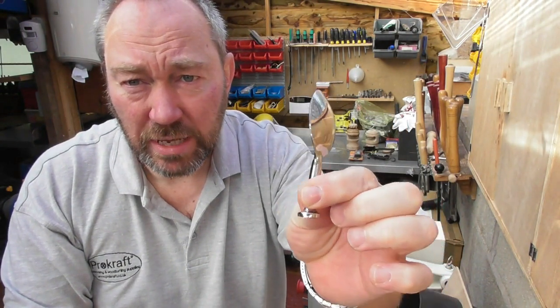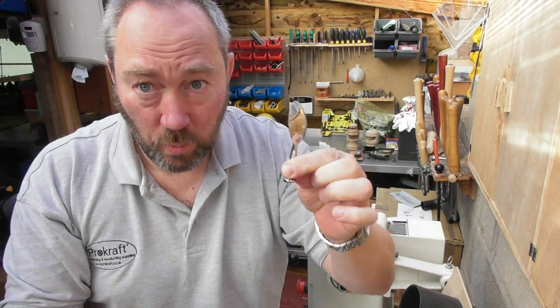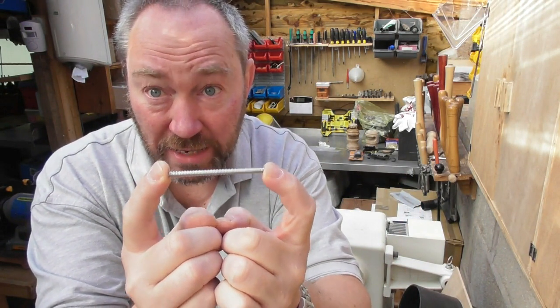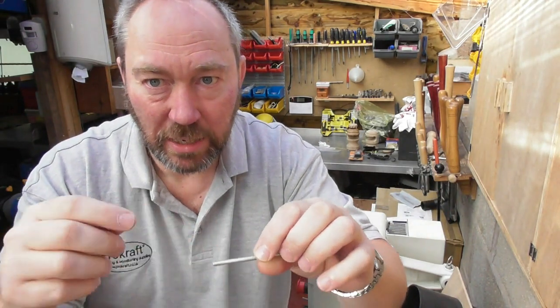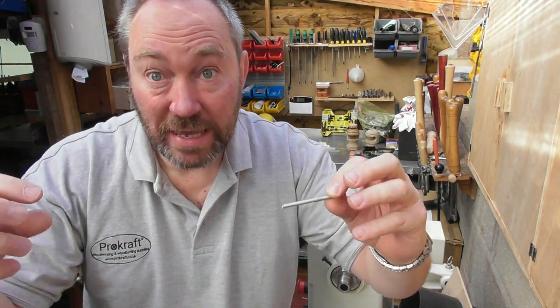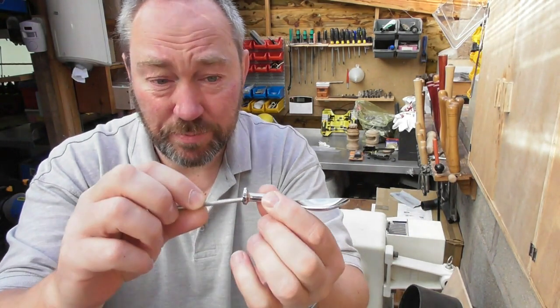The other threaded parts can come off there, which leaves us with just the spoon part here. So what I'm going to do today is actually make a longer spoon, and the way I'm going to do that is to take this threaded part and use a hacksaw and cut it in half and screw half in either end. When I've turned the blank, you need to turn the blank first between centres, screw these in, and then the handle itself will elongate the kit. So we'll just show you how it goes back together.